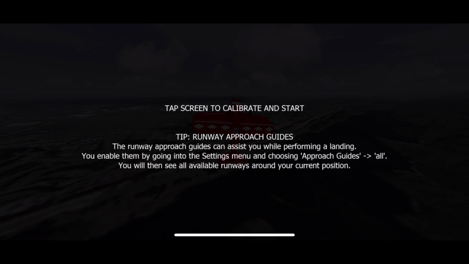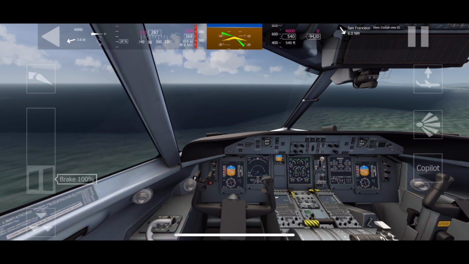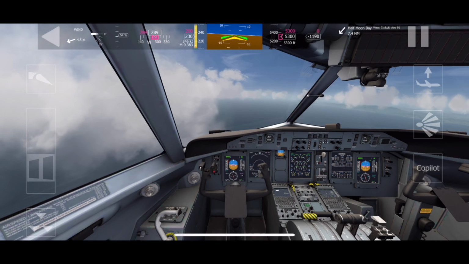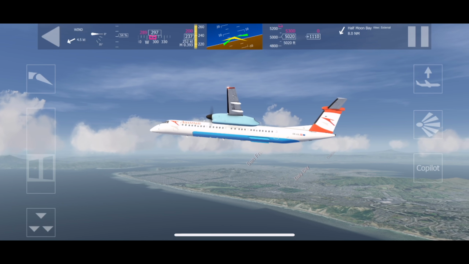Now, let's see how nighttime flying looks. I said nighttime. Oh, it's actually night. They were not kidding. Now let's land this Canadian plane, shall we? Or maybe not. This reminds me of FSX. I should maybe review the PC version of this, because that might actually be interesting as well.